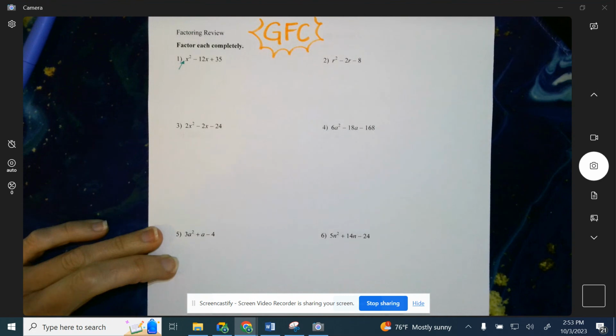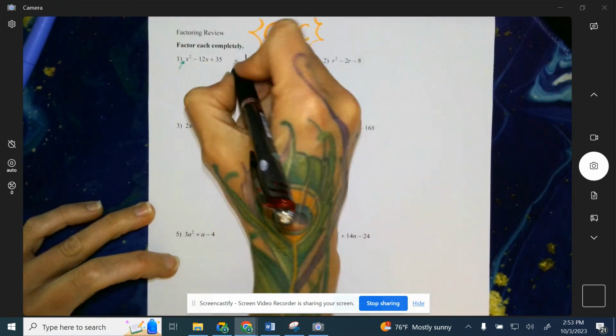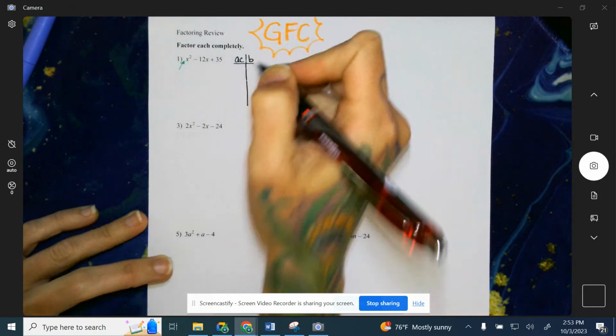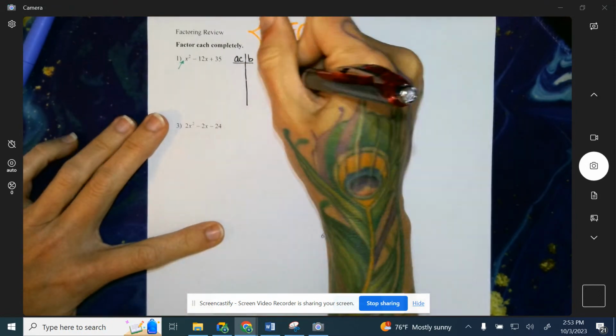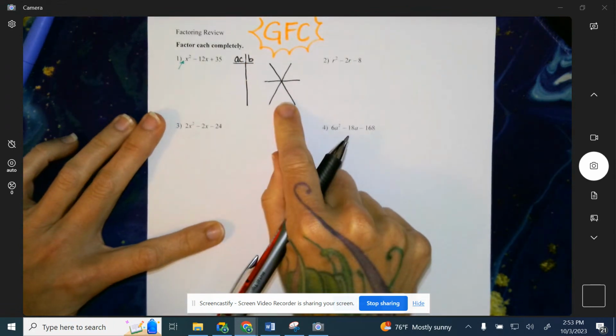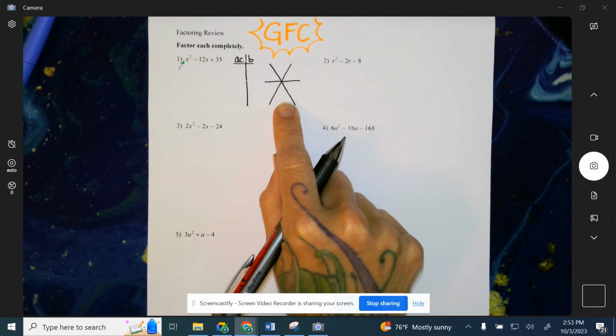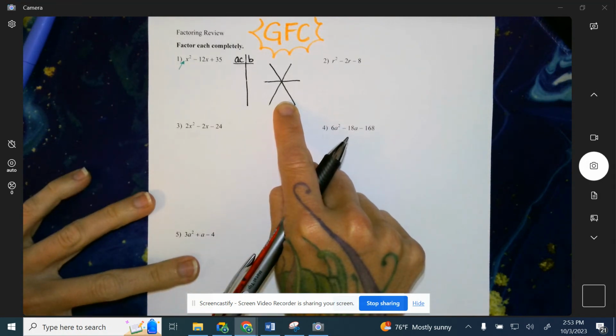There is not one. So I went around Pinecrest and asked 100 times what they all did in common as far as teaching factoring. And the only thing they all did in common was the ACB chart. This is what I call Big Star. It's my favorite way because I realized it works for all trinomials, so 3 terms, quadratics, if it is factorable. Even if you forget to take out your GCF, you'll get to where you need to be if you just need solutions. Again, depending on the questions.